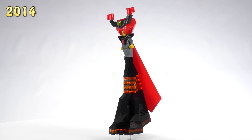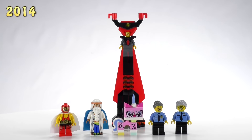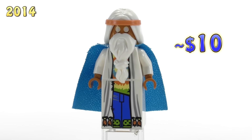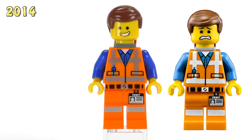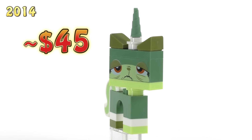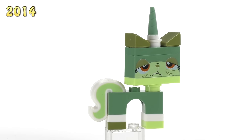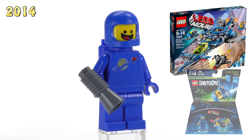There are actually six exclusives in this set. We've also got Vitruvius and Business Kitty — Business Kitty is 15 bucks with different stuff drawn all over her body, and this version of Vitruvius is 10 bucks. He also came out in Metal Beard's Sea Cow set. From that set, Emmet has a slightly different expression at five bucks, and Queasy Kitty is 45 dollars, making her the most expensive fig from this collection — her body is a completely different set of colors showing she's basically about to puke. Also, this is the first time we get Benny, with a helmet molded to look broken and a very faded classic space print on his chest. He's five dollars.